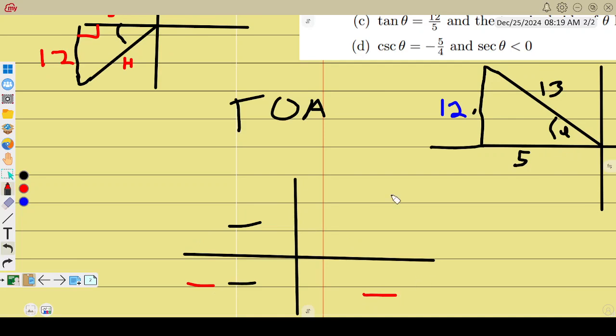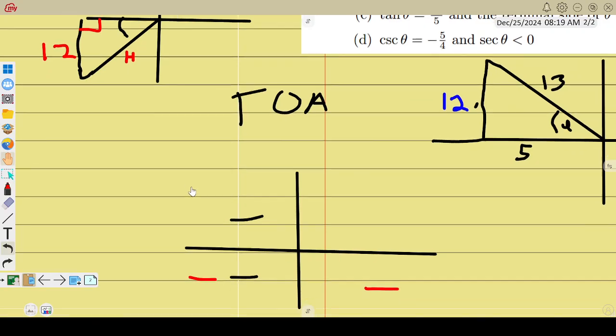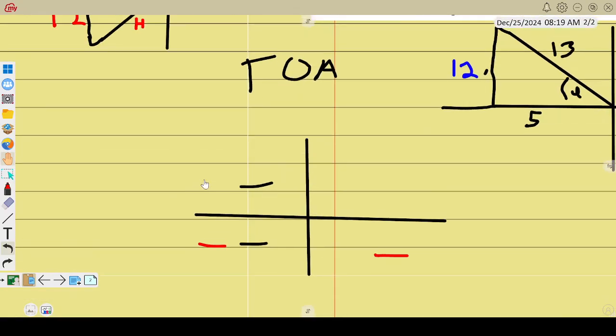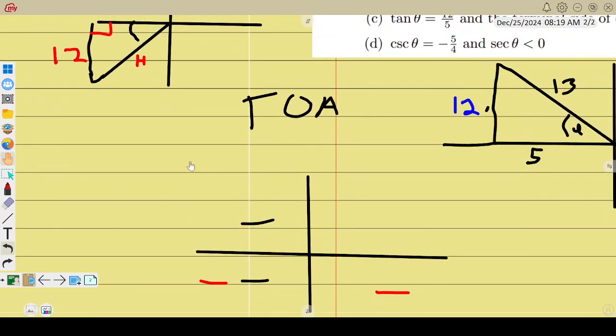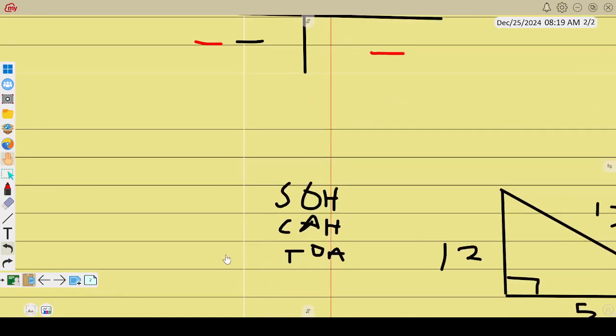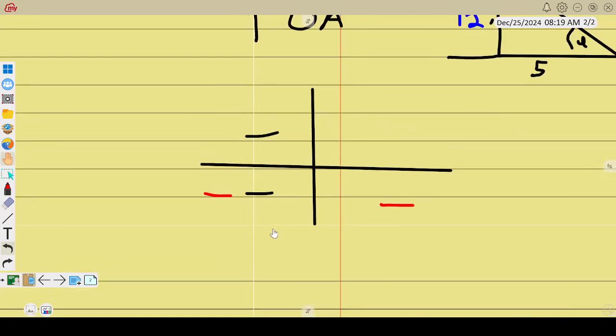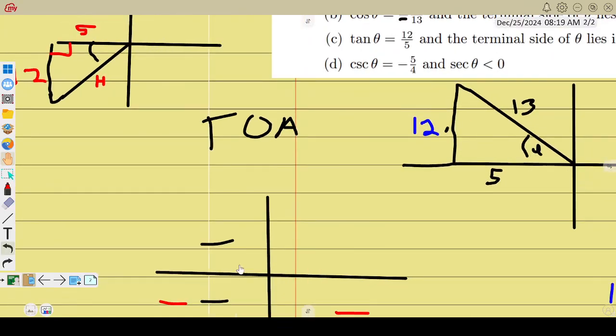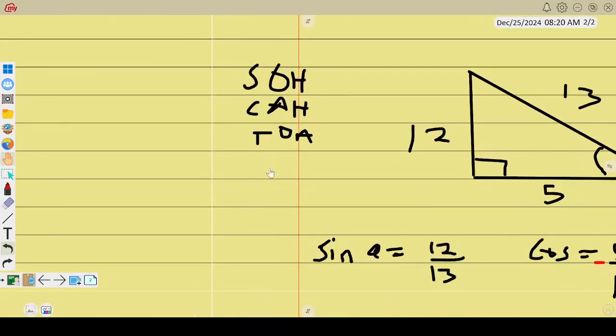Okay, so I'm now talking like you are experts. Yeah, because you are almost there. You are close to perfection, and even myself, I'm not perfect. So let me just answer this one with you so that I don't become a bad tutor. Cosec is negative 5 over 4. Sec is that.